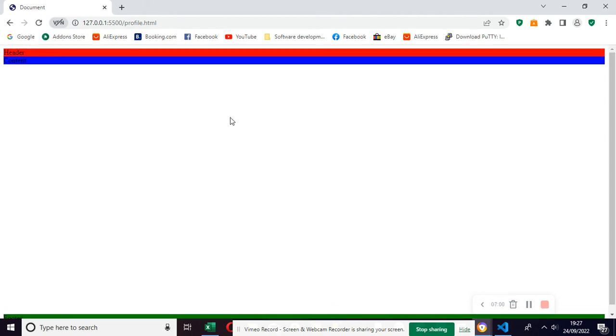Let me put it in full screen so we can see it clearly. As you can see, the footer is now at the bottom. So you have your header, your content, and then your footer. You would always have your footer at the bottom, irrespective of the size of content that you have.